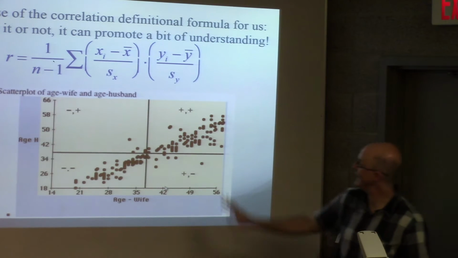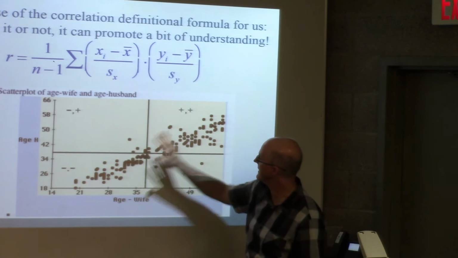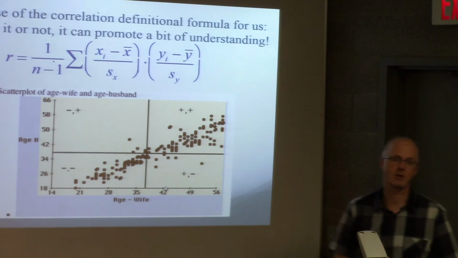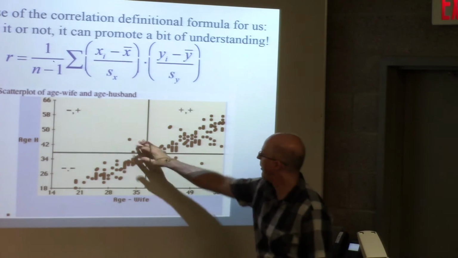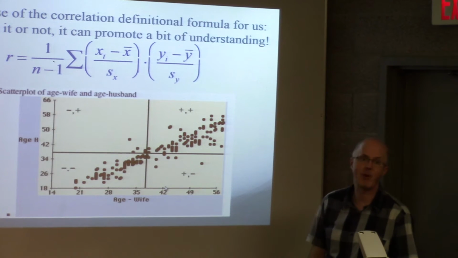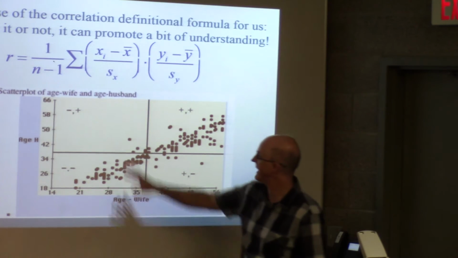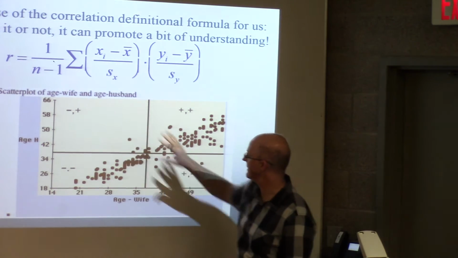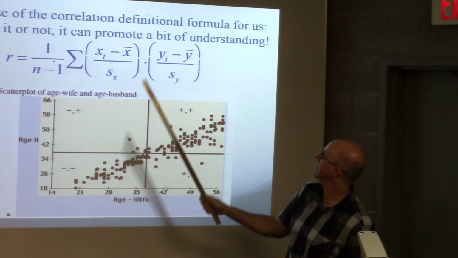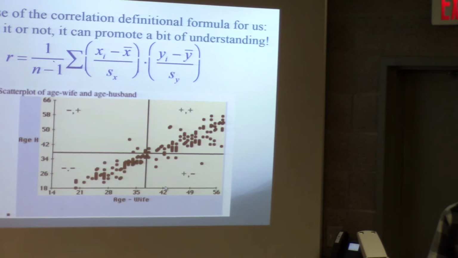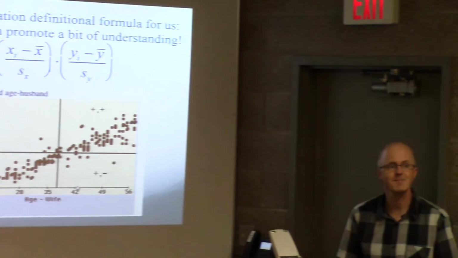You get the idea? Because there are so many more points in the upper right and lower left, they contribute much more strongly to making the correlation positive than the few points in the upper left and lower right do. If, on the other hand, the points had been in the opposite direction with a downward negative trend, like this, then most of the points would be up here and down there, contributing to negative products, making the correlation more likely to be negative. Okay?